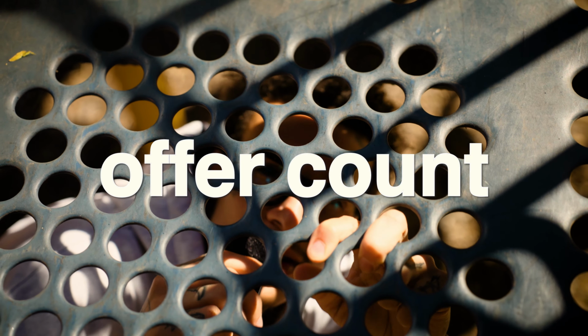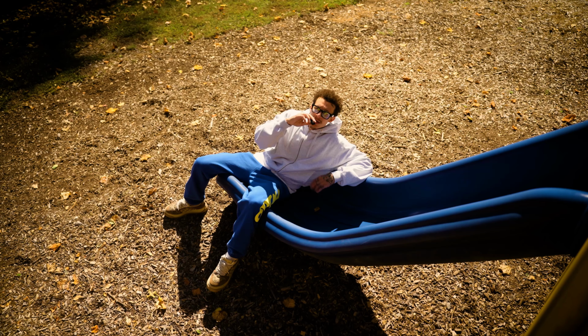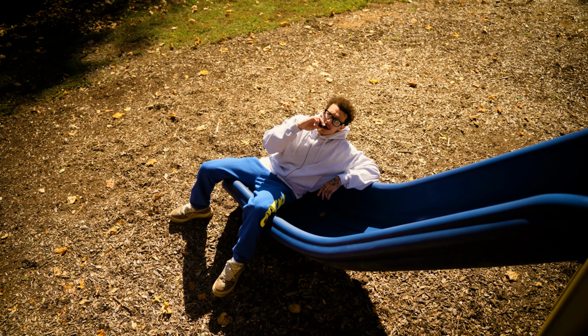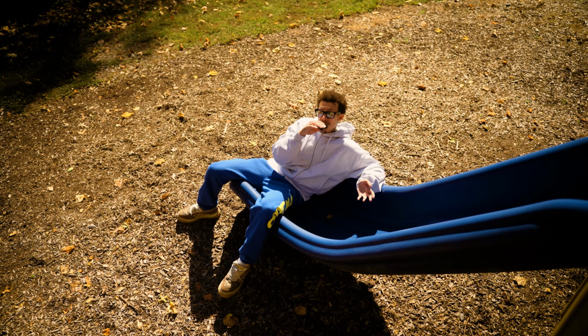What's an offer count? So an offer count is essentially the number of third-party sellers who are also selling this product. If you pull up a listing and it says the offer count is 20, there's 20 people who are selling this product currently, and that could be good or bad depending on a couple other things. So in Amazon FBA world, there's two different types of reviews, right? There's the review on the product itself, and then there's the review for you as a seller.